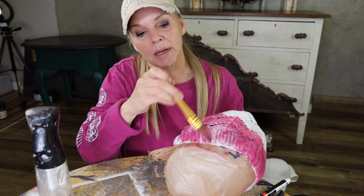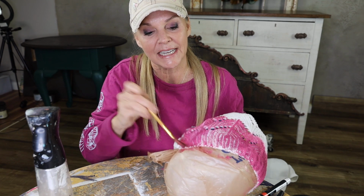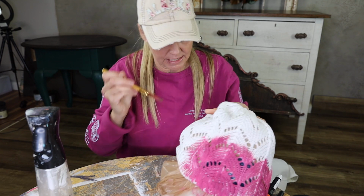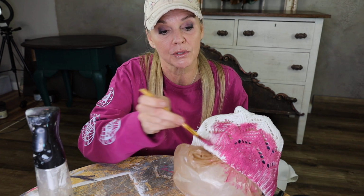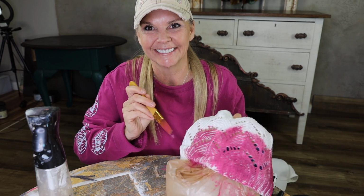I can heat set this when I'm done so that if I need to wash the hat, I can and I won't have a problem. I can heat set it, throw it in the dryer on high heat, but don't wash this for the first couple of times. Don't wash this with your normal clothes, okay? I personally don't wash my hats. I just paint them. Okay, let me get this first row of pink on. We'll move on to the next color.